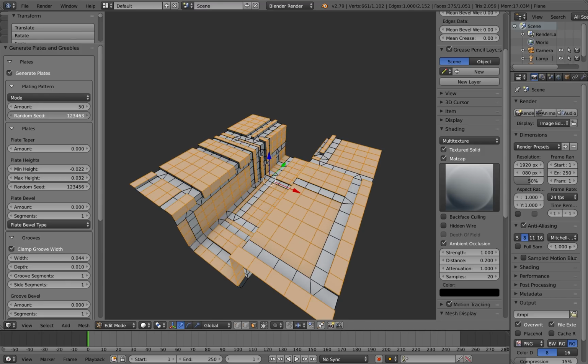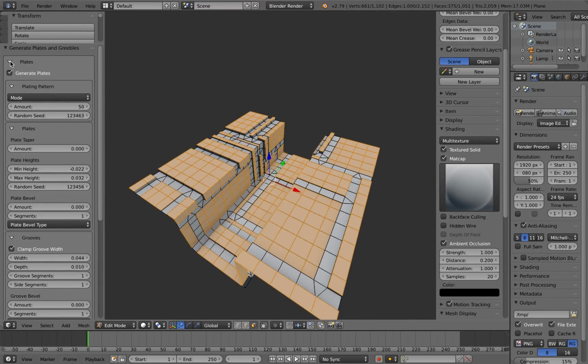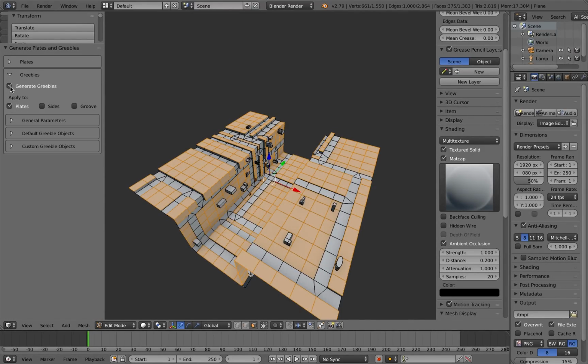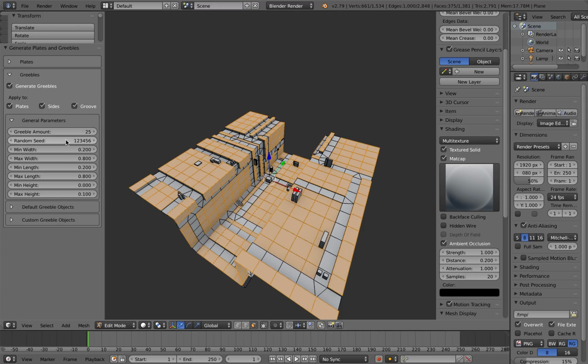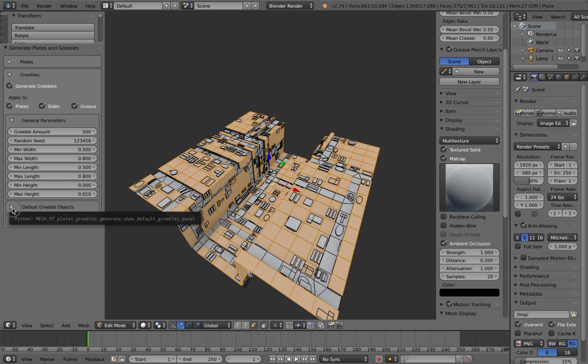But it needs that extra greeble type effect, all these little details added to really show it off. So this is where we are with Greeble. With this operator, you can choose to add it to the tops of the plates or the sides of the plates or the grooves, and I've checked all the check boxes there. You can also adjust things like the width and size of the Greebles that are produced, which I'm doing right now. And there's not many created there, so I've ramped it up to 500 now.